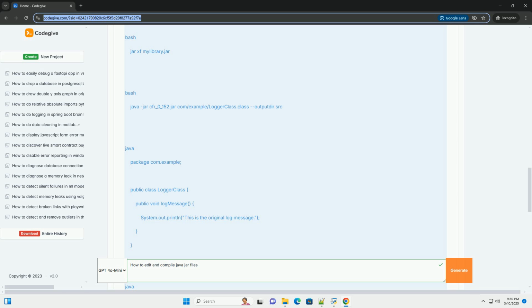Important notes. Make sure you are in the correct directory when executing the jar command. The relative paths depend on your current directory. Preserve the original directory structure. The package names in your Java code must match the directory structure within the jar.